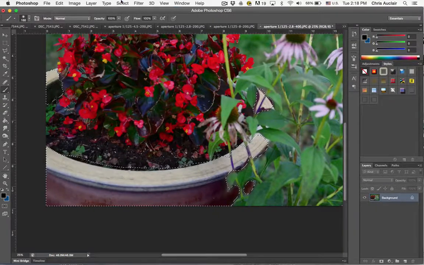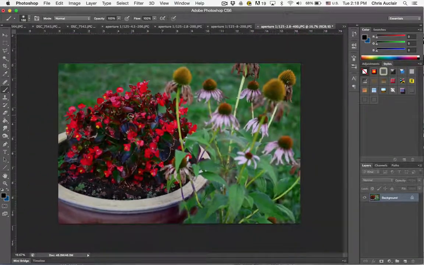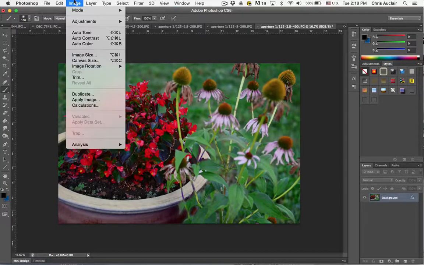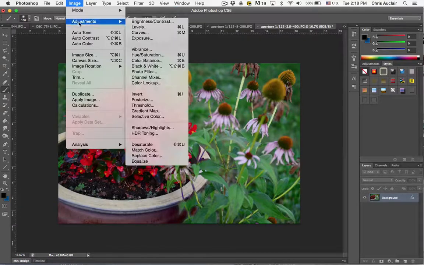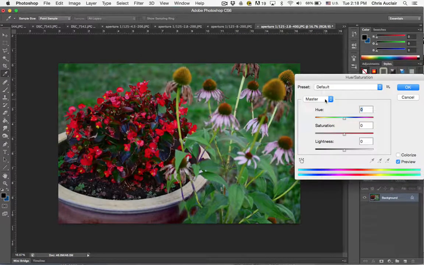I'm going to deselect everything now. Let's zoom out. And now I'm just going to do a quick manipulation. I'm going to punch out the greens and the reds. Now the reds are already pretty pronounced. We've got some mauve over here and we've got greens in the background. So going back to Image, Adjust, Hue Saturation, or Command U, I'm going to first go to reds.